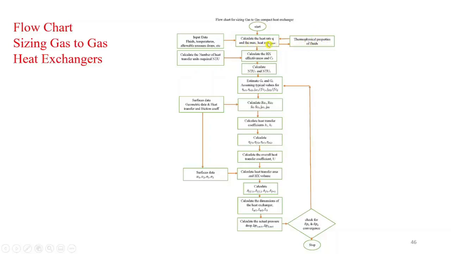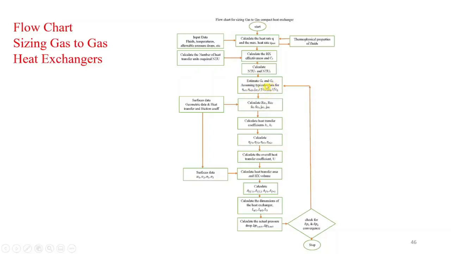We can calculate the Q and Q max, as we said a while ago. The Q is known, Q max is known. You can find also the heat exchanger effectiveness and CR. Then you go to another subroutine to find the NTU based on these two values of the effectiveness and CR, from which you can find in this step the NTU 1 and NTU 2 for side 1 and side 2. Now we start the process by assuming an initial guess for G1 and G2 based on certain assumptions for the overall surface efficiency for side 1 and side 2, and the ratio of heat transfer to friction for side 1 and side 2.